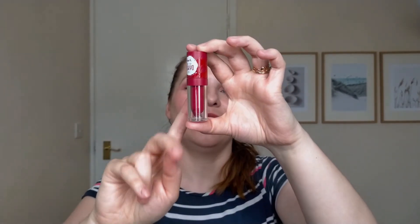The liner goes on nicely but I struggle with liquid eyeliner so we'll see how it works. I also picked up the lip and cheek blossom — it's like a lip and cheek tint in shade Cherry Pink. The packaging is super cool. It's like a lipstick shape inside, which is really cool. The packaging on the box is really really nice — I think they worked with a Japanese designer to make the artwork for this range.